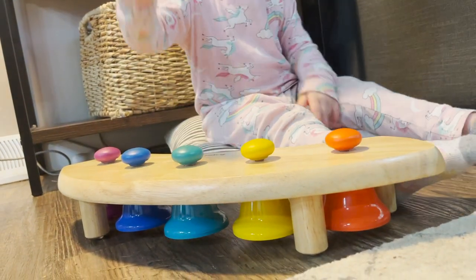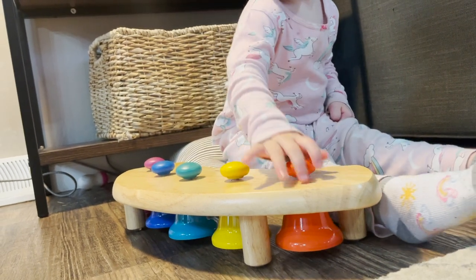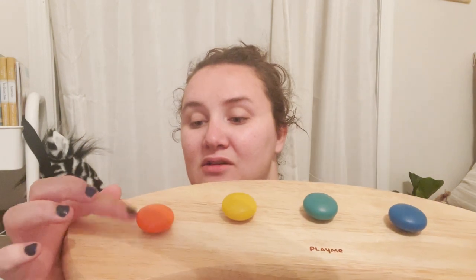And I absolutely would pay that for this thing — it has been so much fun in our home so far. This came as part of my daughter's Tiny Tots homeschool curriculum kit and we have been loving it. Also, these little knobs are wooden. This is like the perfect addition to any Montessori or Waldorf education, homeschool, whatever — this thing is awesome.